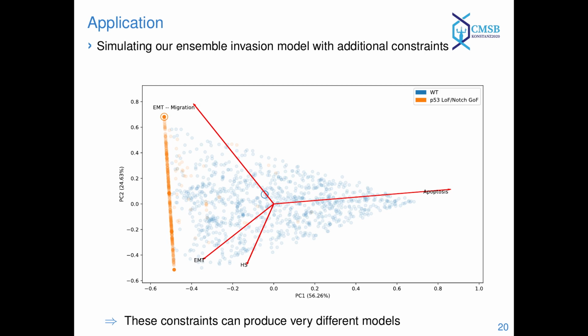So, as we can see, these constraints that we used can produce very, very different models from Cohen. So again, it shows that we need more constraints if we want to build more accurate models. This also shows that the diversity we generated with our synthesis methods looks good. Looking at this plot, we can see that we don't have clusters. We don't have a majority of the cells, for example, being apoptotic or something like this. We have a good distribution of behaviors in this space.